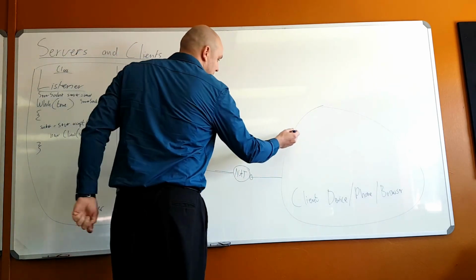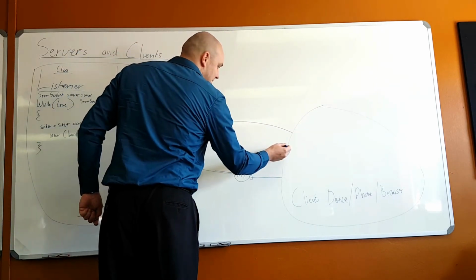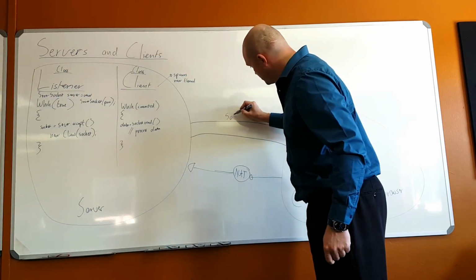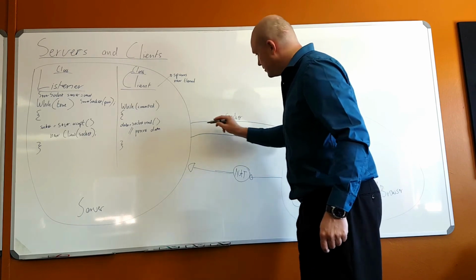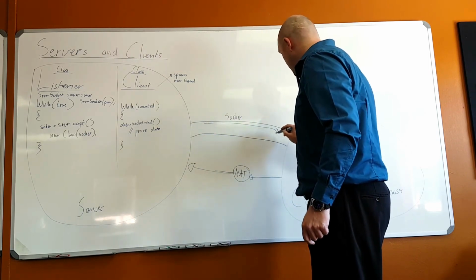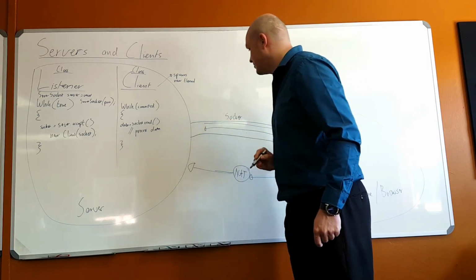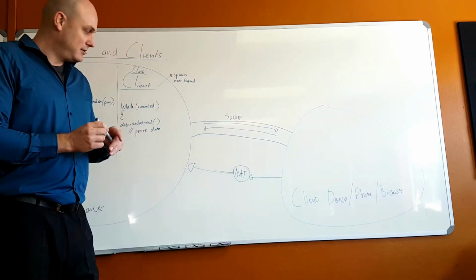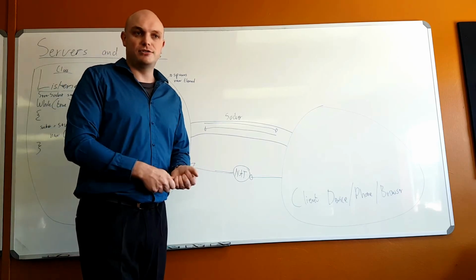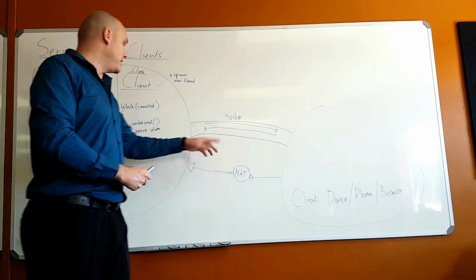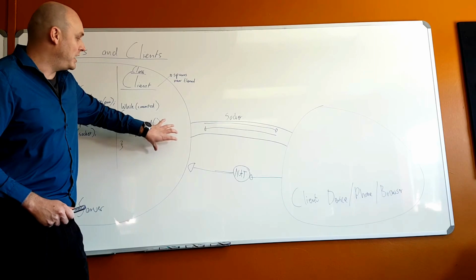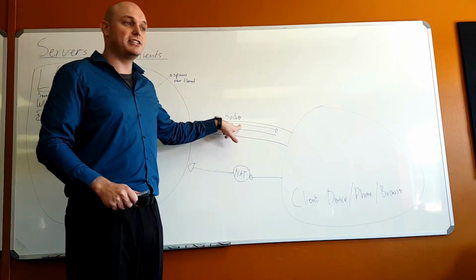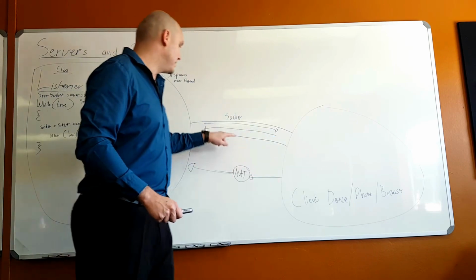If you want to draw it out, let's say a connection is established, and we call this a socket. Then there would be a stream going that way and a stream going that way. If you close the socket, both these streams will also be closed. But at the end of the day, whenever the server wants to send something, it sends it on that stream. If the client wants to send something, it sends it on that stream.